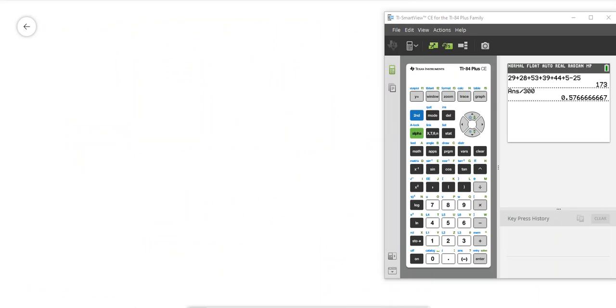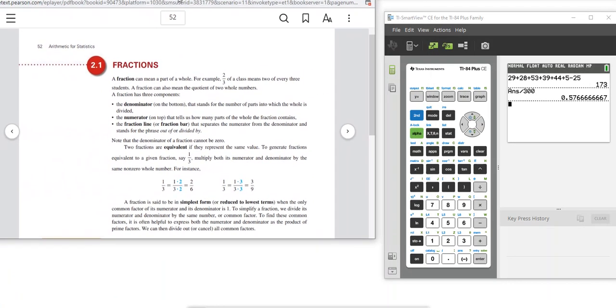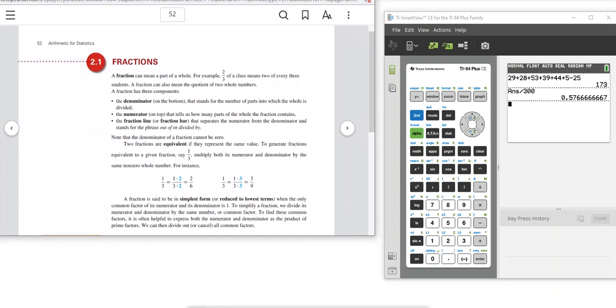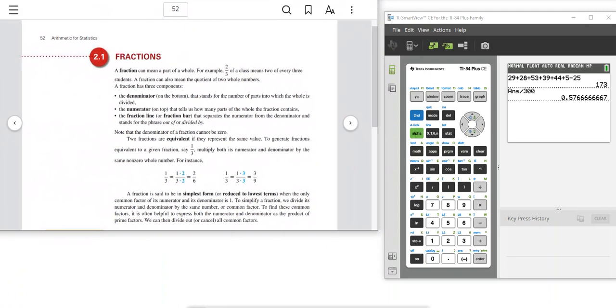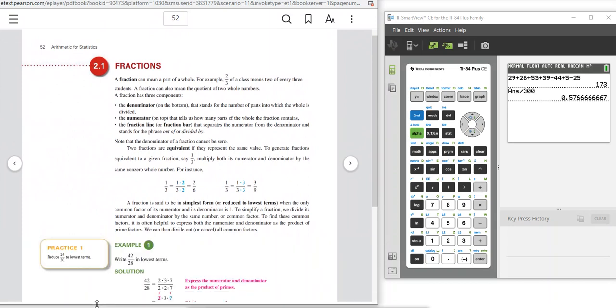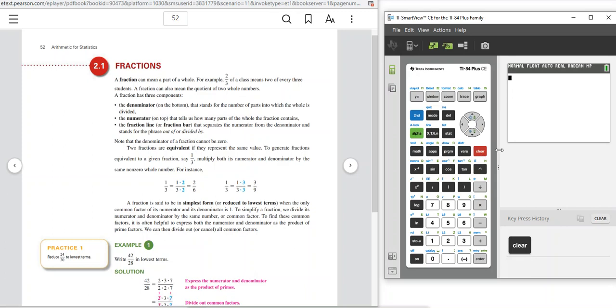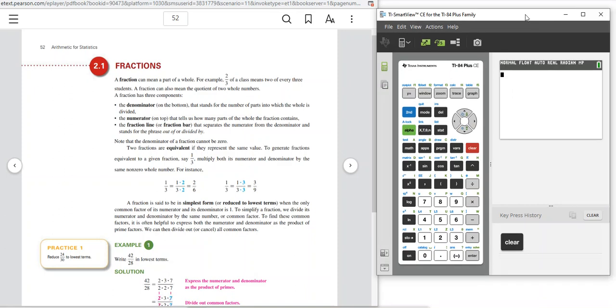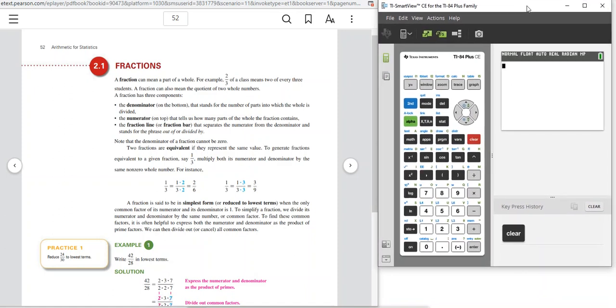We're going to look at our e-text, and I'm going to go down some of these things and assume that you've seen all this before. A lot of this is just review in terms of the topic, but the calculator might be different for you. I'm going to be using this TI-84 Plus CE. This is the most recent calculator TI has come out with for education, and it's a very good one, and it's the one that we recommend.